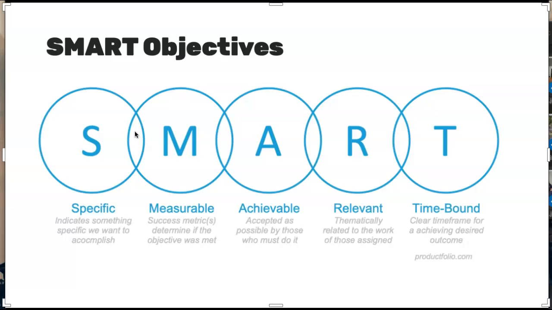There's lots of things that we can measure or do, but, and this seems kind of silly, why would you do something that's not going to be relevant for whatever it is you're doing? But sometimes people get a little off track, and so you have to go back and revisit and say, okay, is this really relevant? Is this really going to be impactful or helpful for what we're trying to do? And is it time bound? Basically, you have said, all right, these are the time restraints that we're going to be working with.